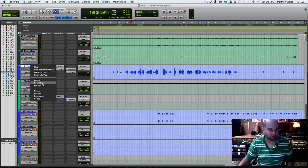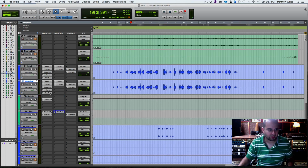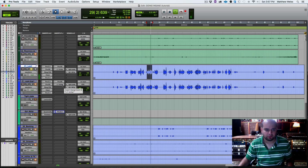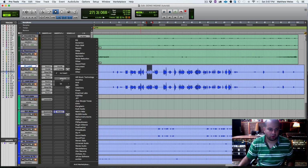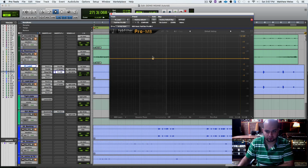So what I'm going to do here is I'm going to duplicate the lead vocal track. And for one thing, I'm going to use, first of all, I want the 1K range to just be more consistent, because I just need that to cut. So I'm going to grab the FabFilter Multiband Dynamics here.